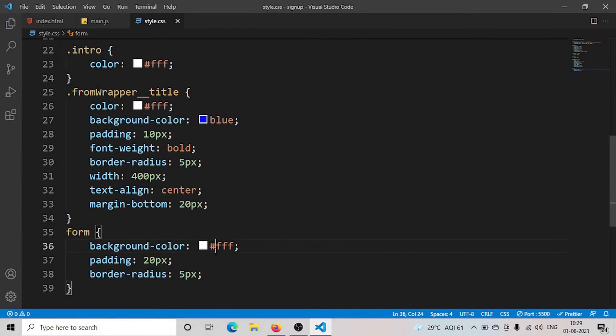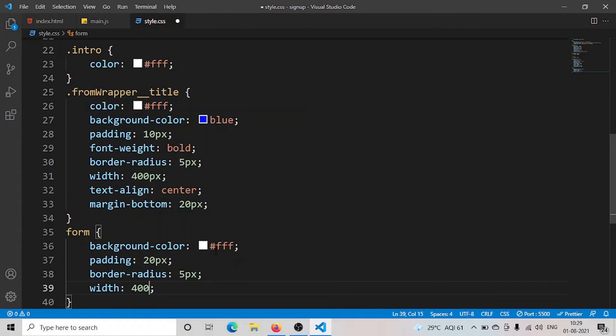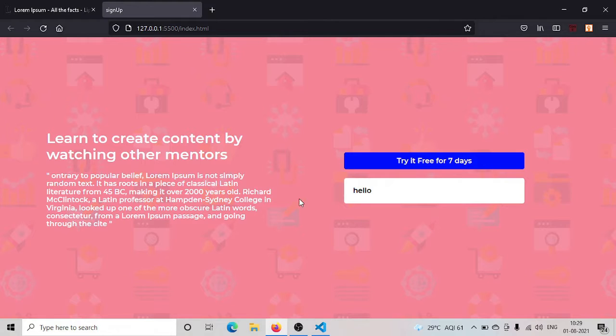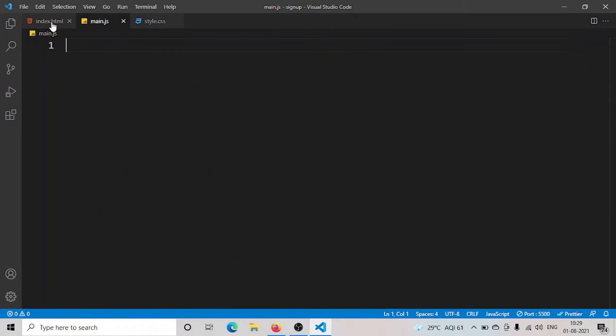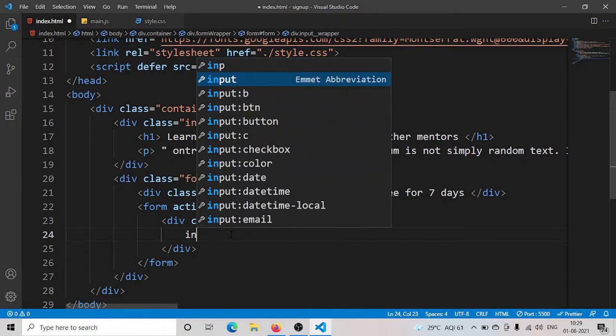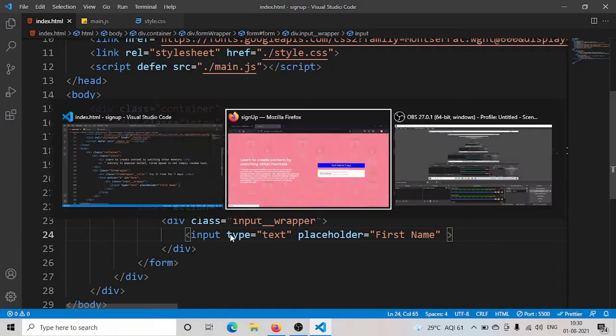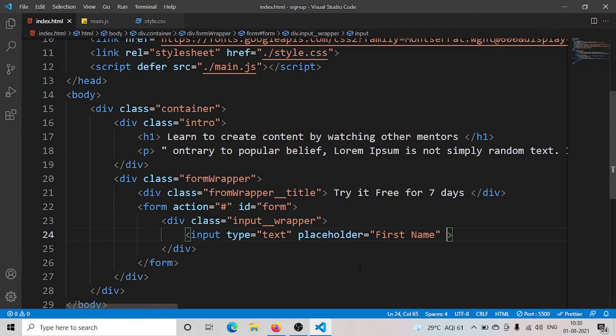Let the width be again 400px. Then we will have an input of type text with placeholder first name. Yes, this is fine.